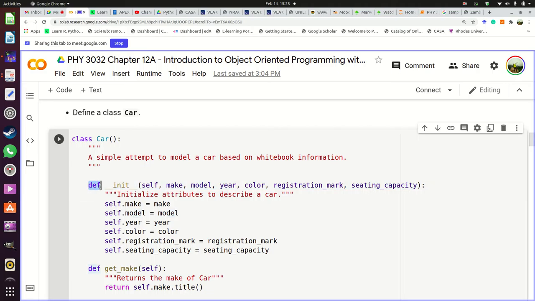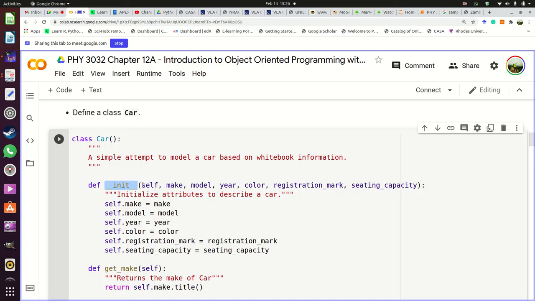Remember when you're creating functions, you say def. Def means that you are trying to tell Python you want to create a function. And next is the name of the function. In it, short for initialization. Like I showed you, it starts with two underscores, then you say init, then after that, two underscores again. So basically the whole thing is the name of the function.